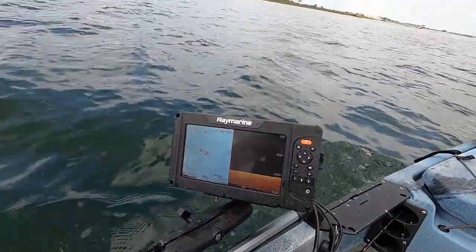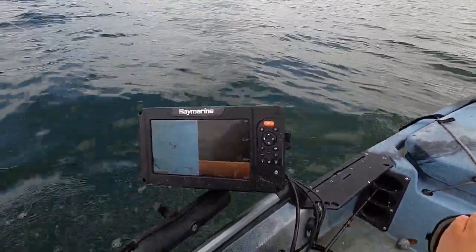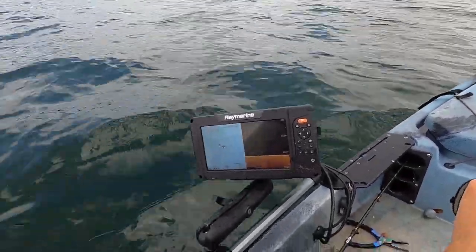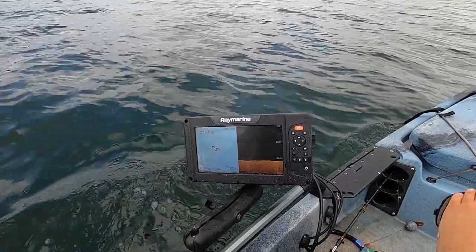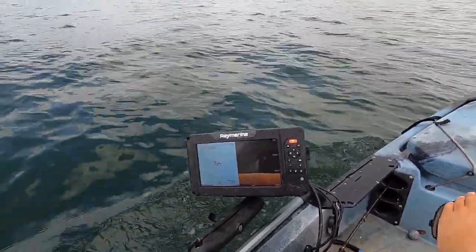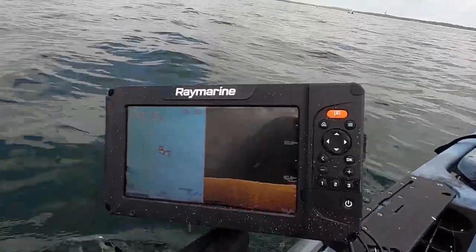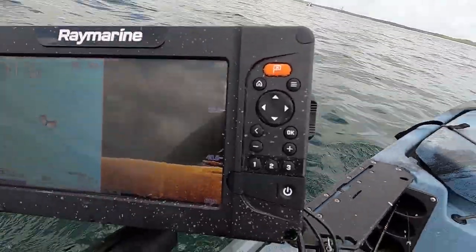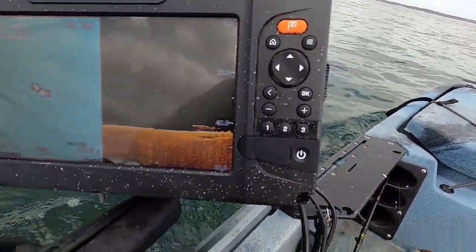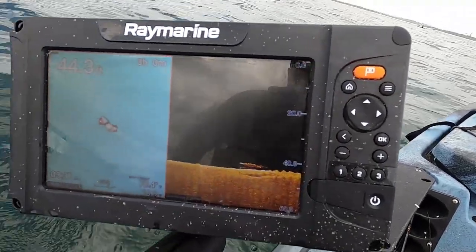See, you notice I got two waypoints right here, and I don't know if y'all can see that, but one marks the beginning of the structure and the other marks the end of the structure. That way I know if I'm drifting, I want to drift between those two icons right there. If I'm doing that, I'll stay hooked up. And boom, there's our structure starting to pop up right there. Okay, that's all we're looking for. Just a little bit of rubble on the bottom, and you see a couple little balls of fish sitting right above it.